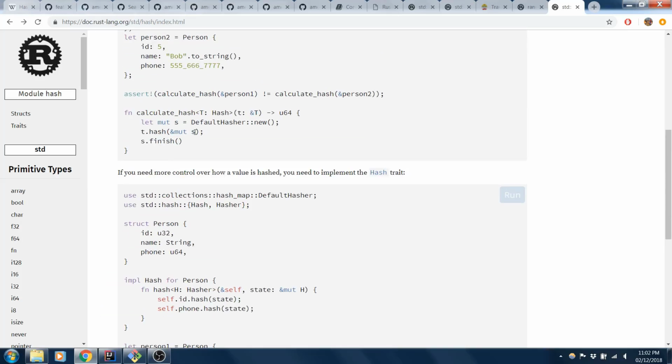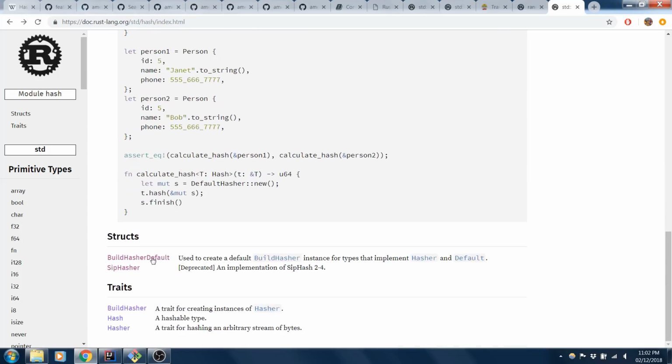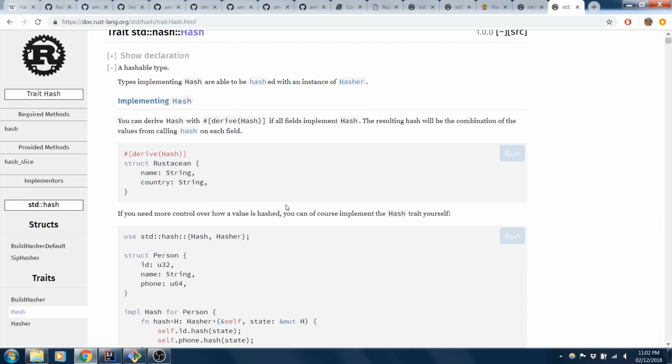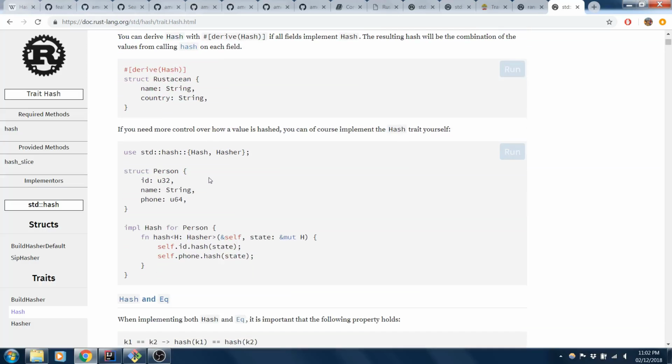Because that takes a mutable reference. Okay, tell me more about this. Hash on each field. Yep, that makes sense. Implement hash yourself.